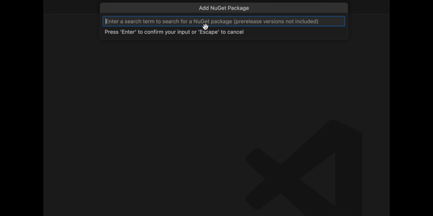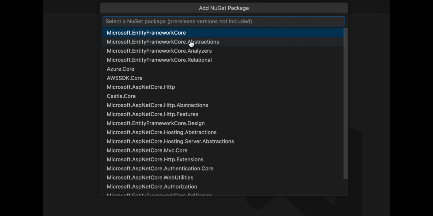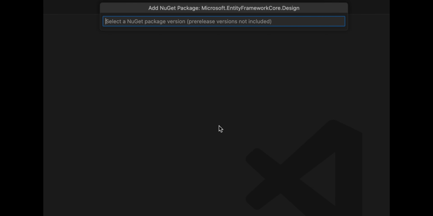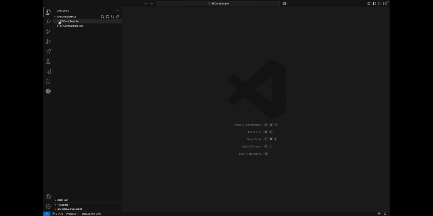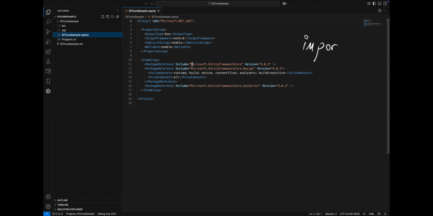Lastly, find and install Entity Framework Core Design. Installing versions that are close to each other can help ensure a smooth and stable environment.